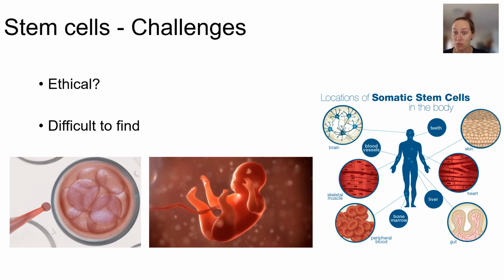There are umbilical cord stem cells that can be stored once a baby is born. And these are a bit less controversial. So there's this constant push and pull between the stem cells' potential for scientific discovery and practical and ethical ways of obtaining them.